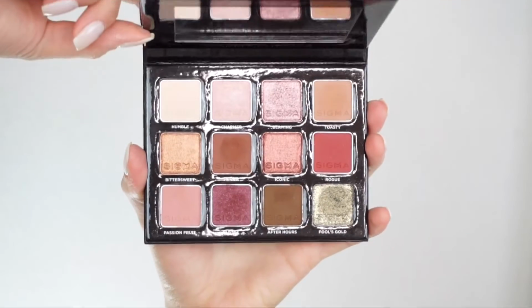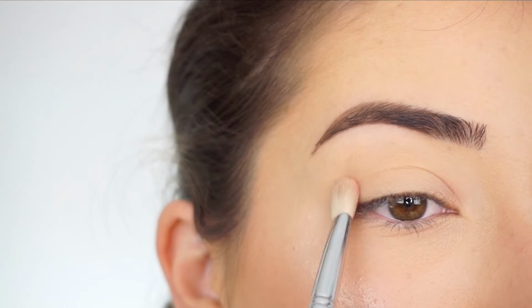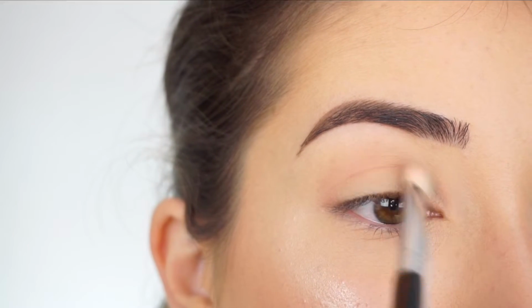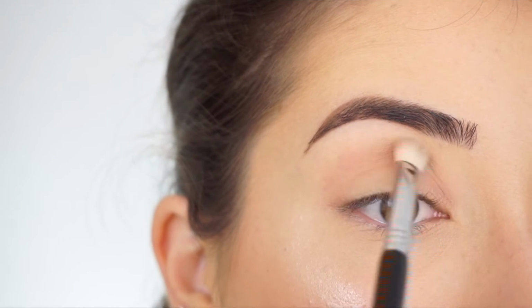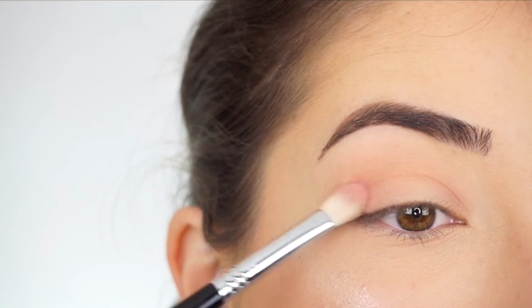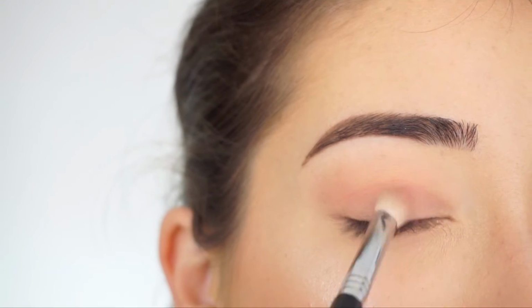I'm going into Sigma Beauty Warm Neutrals eyeshadow palette. The first shadow I'm picking up is Passion Fruit. With my Sigma E25 blending brush, I'm going to start running this shadow through my crease, all the way towards the inner part of my crease right here, and then start blending this out. This shadow is so beautiful and blends out so nicely. Now just picking up that same shadow on the same brush and just packing this all over my lid, we're going to do a really nice soft pink smoky eye.